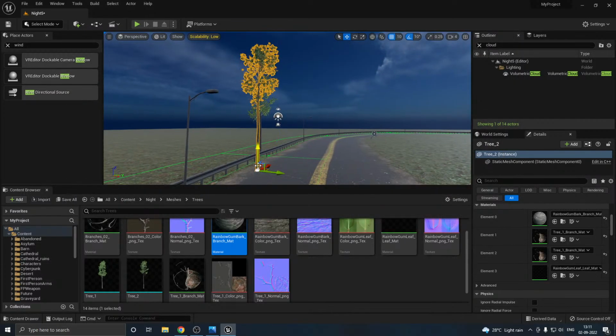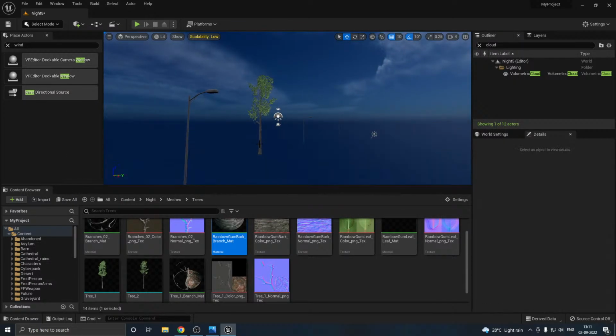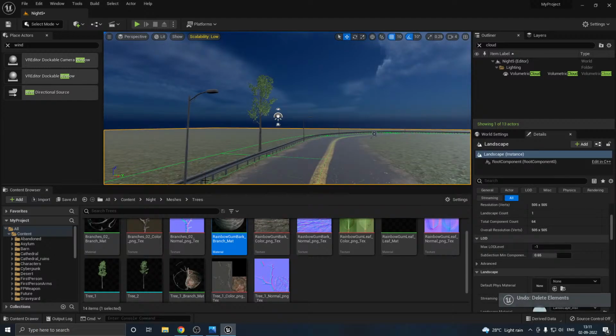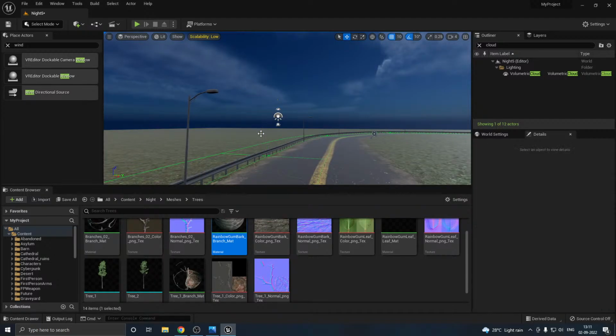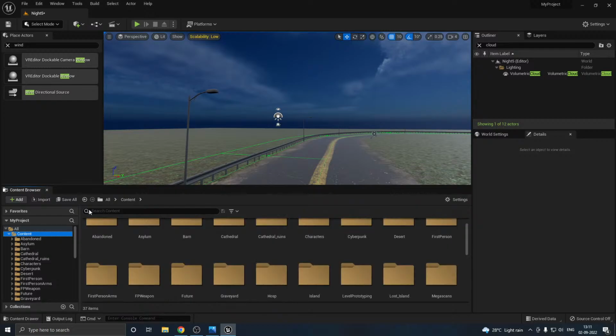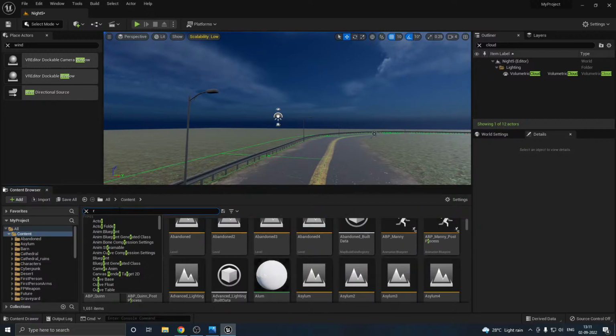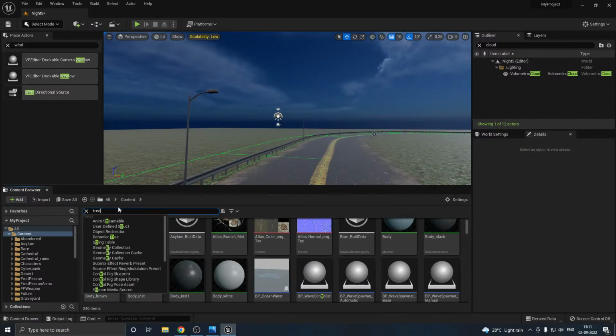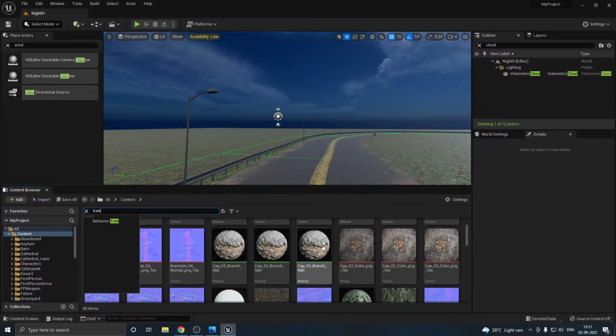I'm gonna delete these two trees. Okay. Then we'll find another tree from our old project.